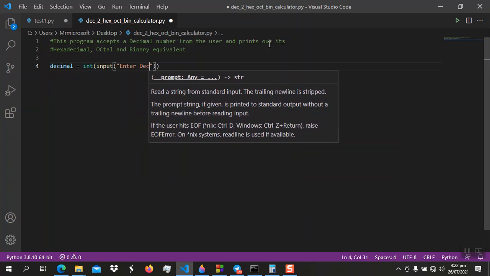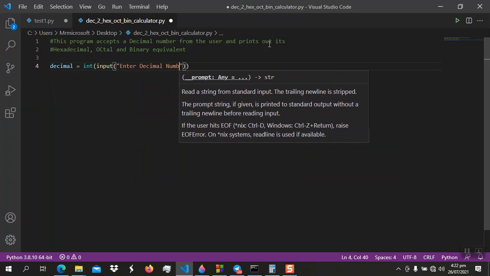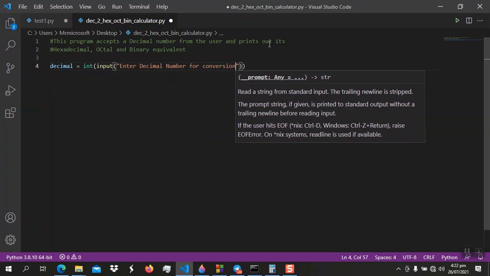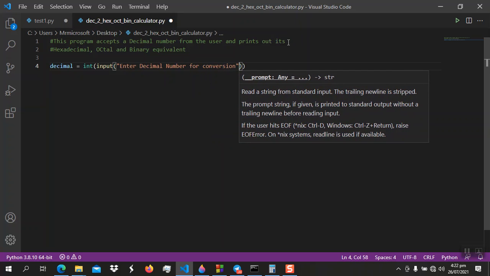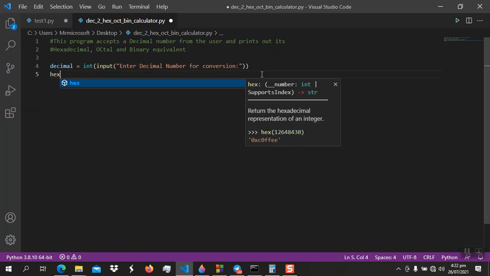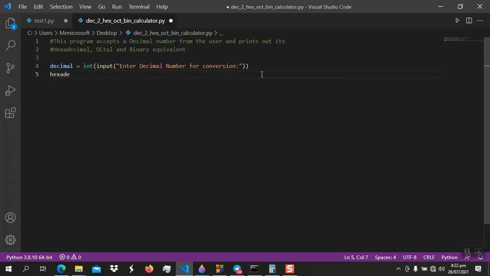Enter decimal number for conversion. After the user enters a number, we start our conversion right away. This is a very simple program. So we can say hexadecimal equals hex, like we saw in the last video.